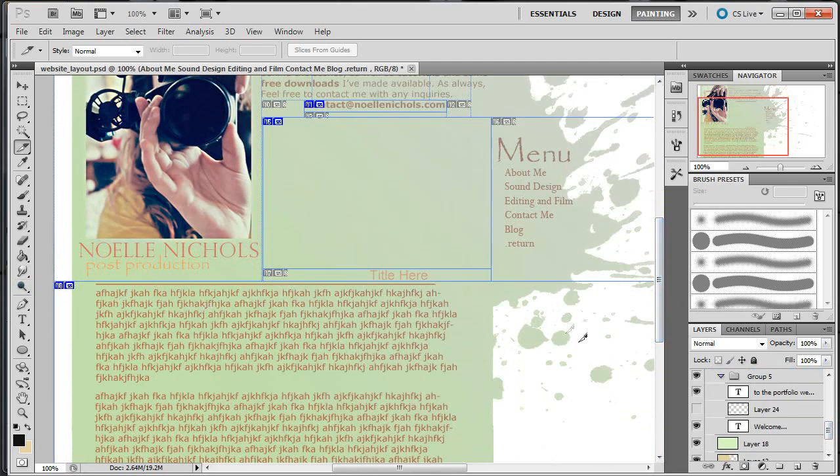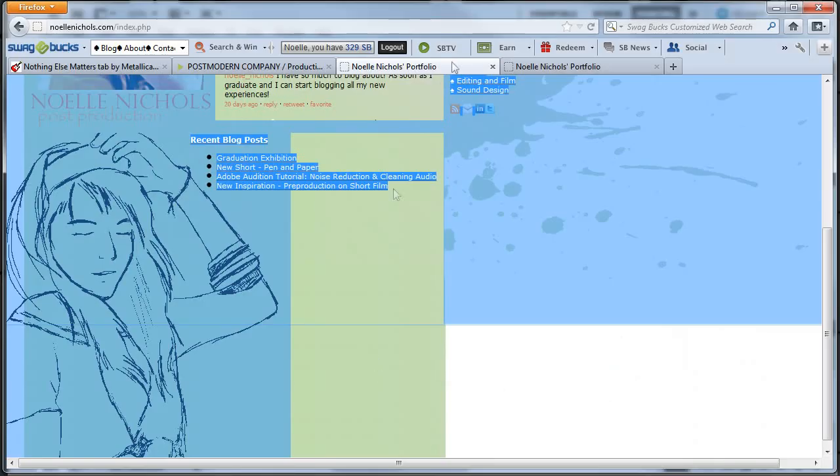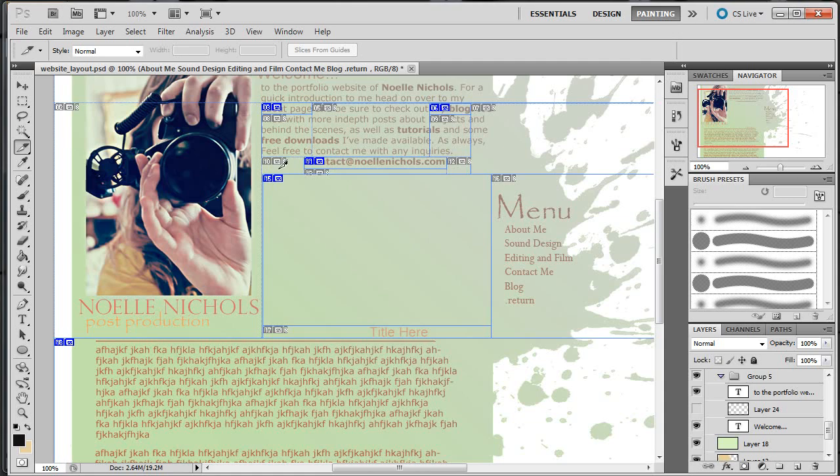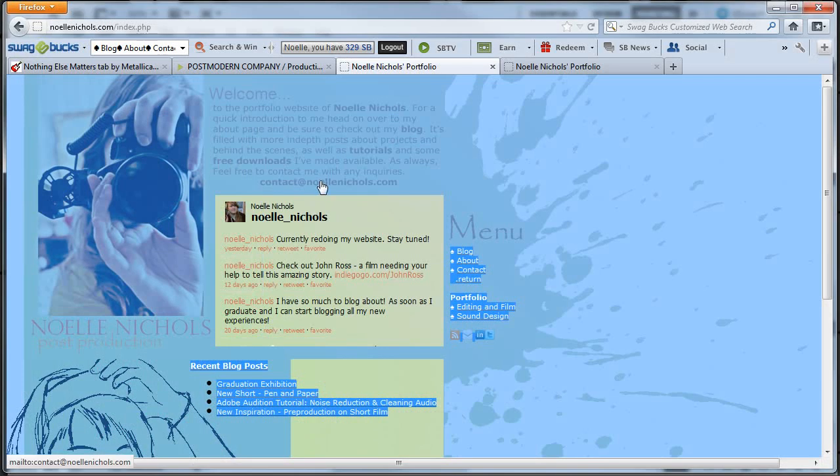So you can see I chopped off the bottom of this here, and I also chopped off the side over here with navigation, which I didn't need to chop off. I actually just wanted it for the edge, for the iframe, for my recent tweets that I wanted to do. So this little box up here is what I did, since I decided to do hyperlinks instead. I decided to draw a box around the contact because I wanted to make this a cool little mailto. You can see it shows up as a mailto down there.